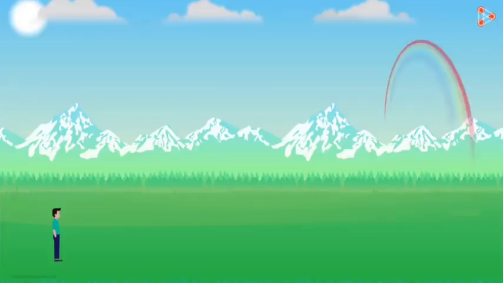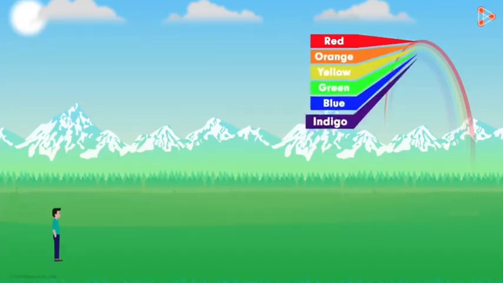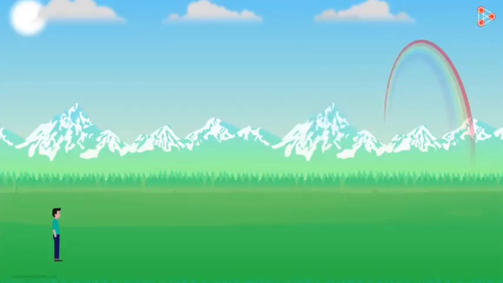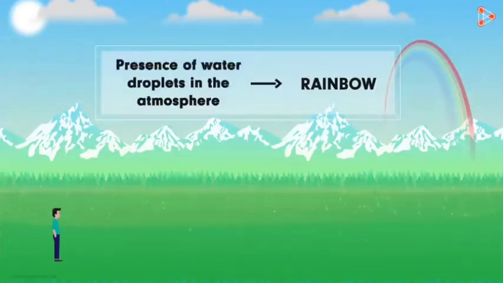First of all, suppose that we're looking up at a rainbow from some point on the surface of the earth. We see the colors of a rainbow in order: red, orange, yellow, green, blue, indigo, and violet from top to bottom. We might not be able to see indigo that well because our eyes are not quite sensitive to that color. Now, as I told you, rainbows during the rainy season are formed due to the presence of water droplets in the atmosphere. There are many of these where a rainbow is formed.